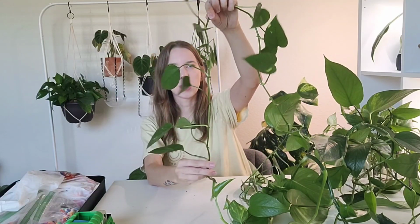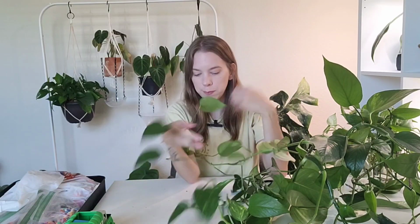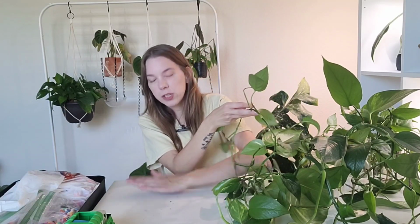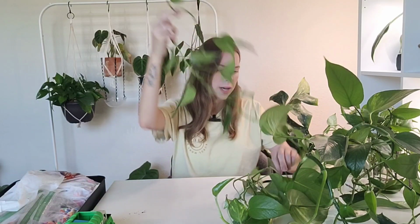For this one, this one has some pretty long internodes. See how long? When you have a really long and leggy plant like this, where the internodes, which is the part between the two leaves, are super wide, it just means that there's most likely a lack of light, and the plant just grows longer. It doesn't grow as full and together as it should. And so usually if that comes into play, I like to chop those areas up. But that, again, is just so many leaves that I'd have single cuttings of that I really don't want. So I'm going to contemplate that and just stick with this one right here.